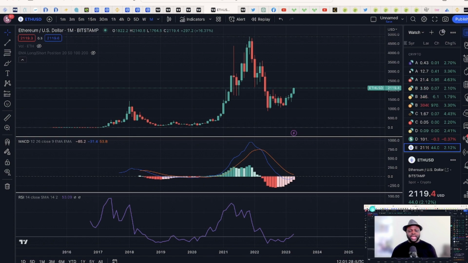I'm going to show you guys how you can go about looking at support and resistance, spotting demand and supply on different charts, be it Ethereum, BNB, Bitcoin, any crypto that you are investing in. This is going to apply to it as well. And make sure you are always on the higher time frame before you start mapping support and resistance.